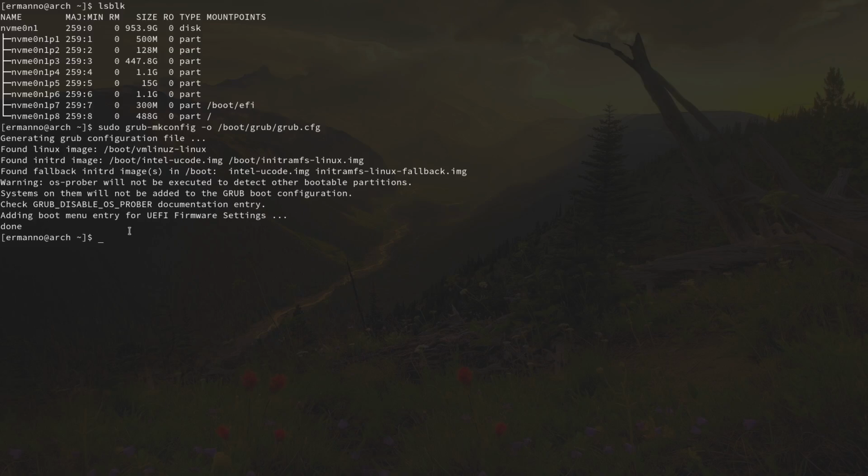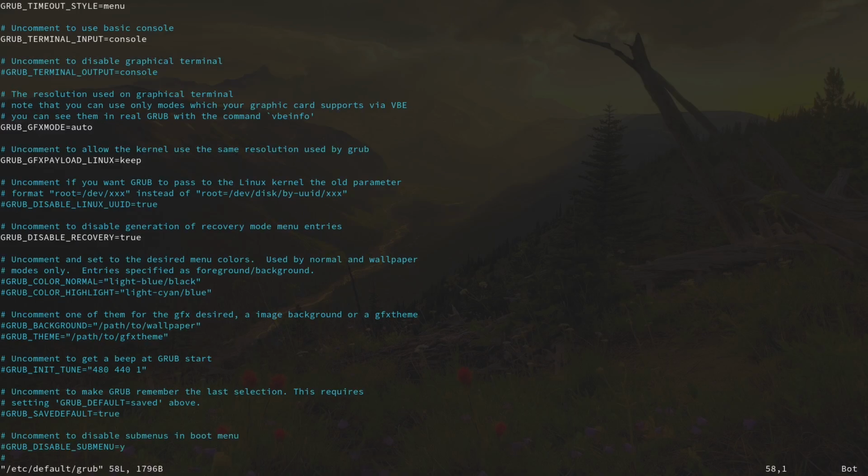So to correct this issue, it's fairly simple, but as I said, because it's something I've never seen before, I decided to make a very quick video about it. So to change this behavior, what we need to do here, we can copy this line by right-clicking here and clicking copy, and we need to edit the configuration file for grub. So let's type in sudo vim /etc/default/grub. Now I'm using Vim here, but you can use any other editor, of course.